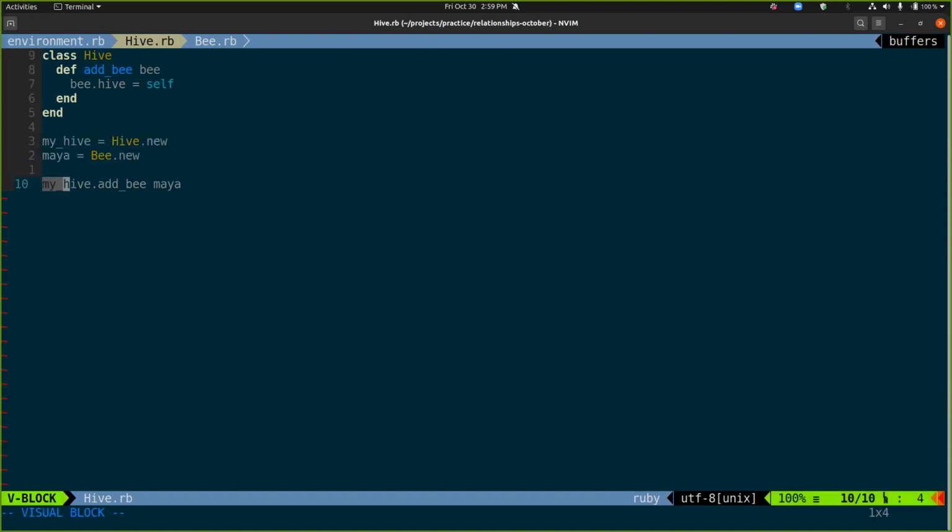I took one of the instances of hive, called an instance method, and passed in an instance of B. I was able to call a method on that instance that was passed and set it equal to my hive, because that's what called this add B method. That's self. So I set Maya.hive equal to my hive.